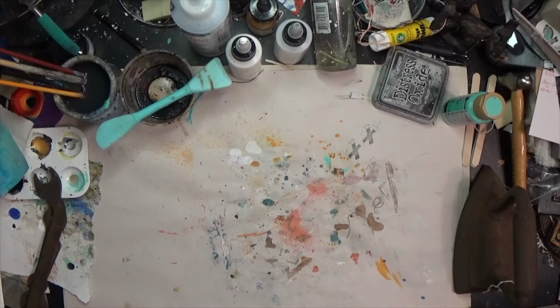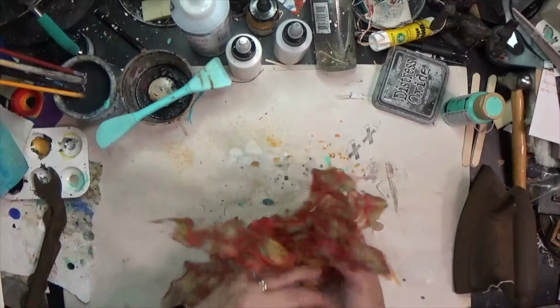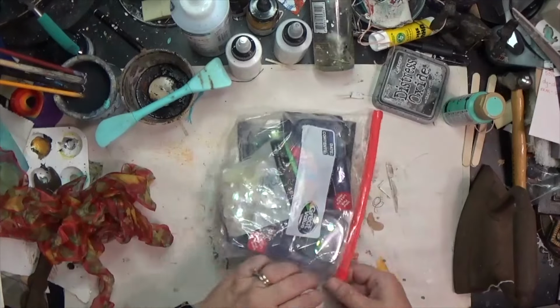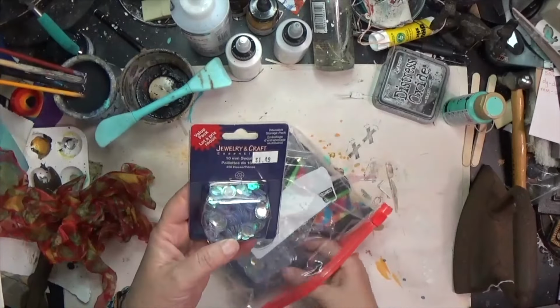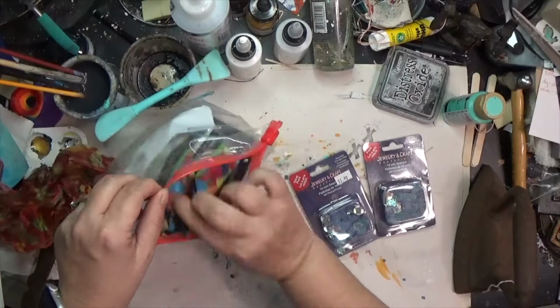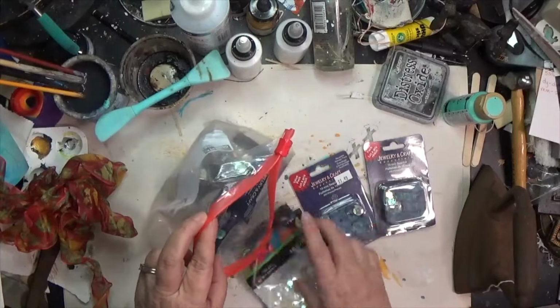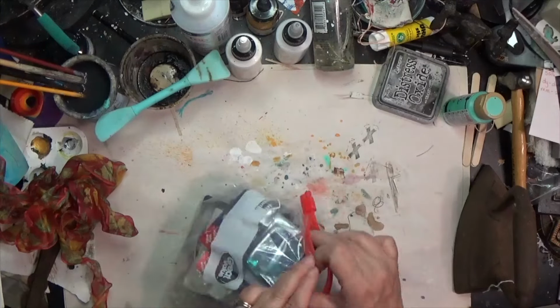Alright, so let's just start at the top. This is trash, so I'm going to throw that away. Some of this will likely be redonated because there are things like a wreath ribbon, I suppose. I don't want that. Let's see, there's a baggie here of sequins. For the most part, these are all the same thing. They're this pretty blue-green color, and I recognize this brand, but I can't put my finger on it. These two. So, lots of sequins. I don't know if I'll keep these or redonate them yet. I'll think on that.